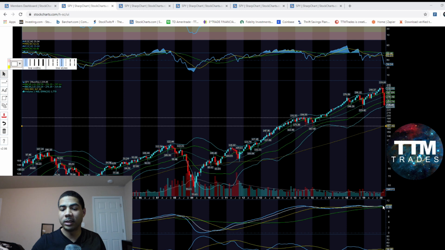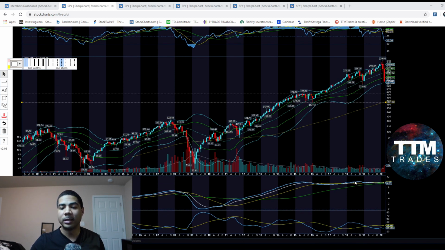Now, as you can see, the PMO is beginning to cross below its long-term average, the 75 SMA. You can see each month the volume on the sell-off is beginning to pick up. So we haven't even seen capitulation, which is a large sell-off in the market to show that everybody who wanted to sell got out at one time. If you look at the 2008 financial crisis dip, as the price action was dropping, you get these large spikes in volume showing extreme selling. We haven't even got to that level of selling yet. So the market hasn't really sold off yet, but that's what we're looking for on a month-to-month basis.